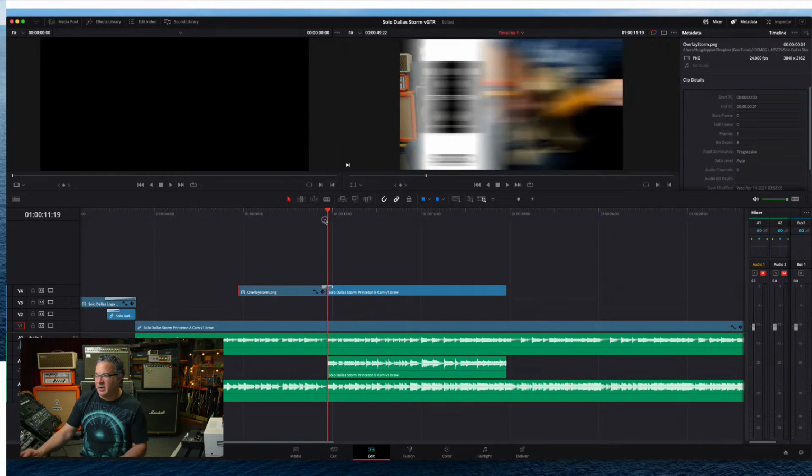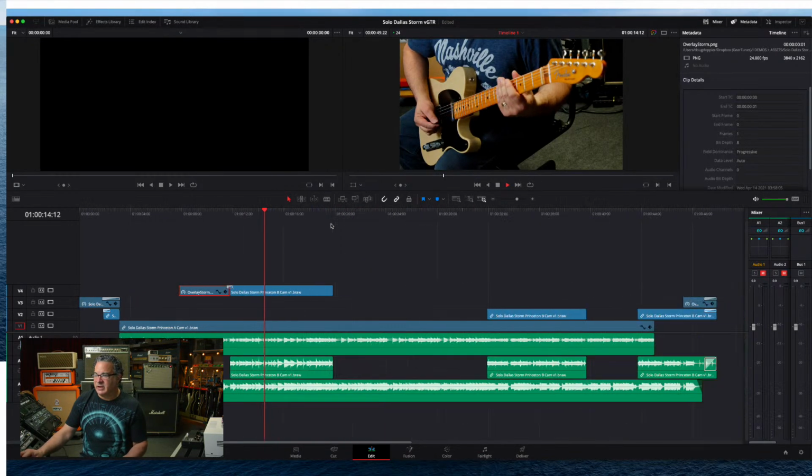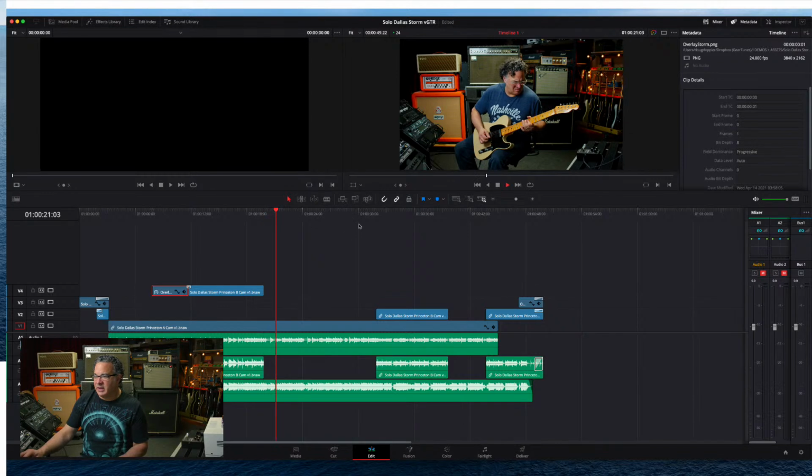And then I do a crossfade there, and then at the same time I also do that on a cut to the B cam, which I like doing. Just makes it a little bit more visually interesting. I love that down the neck shot. I could do that all day long. And boom, back to the A cam.